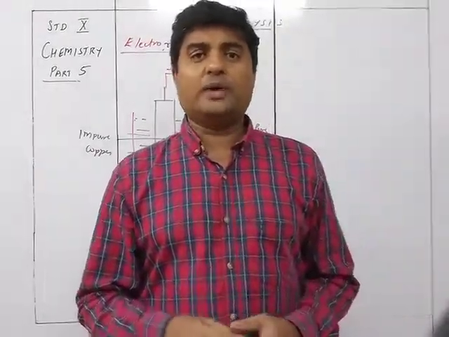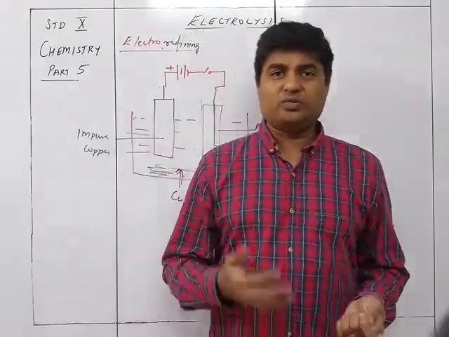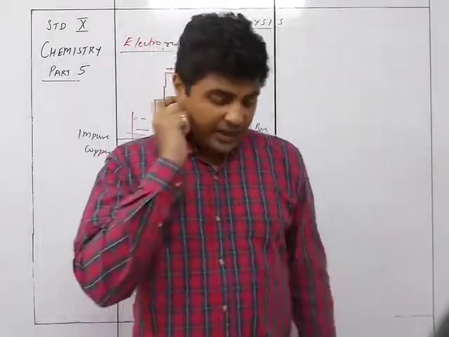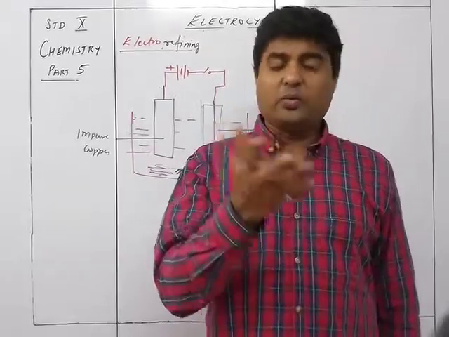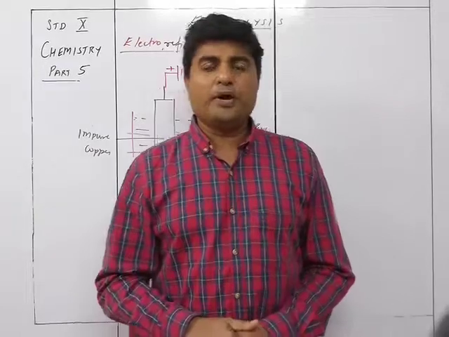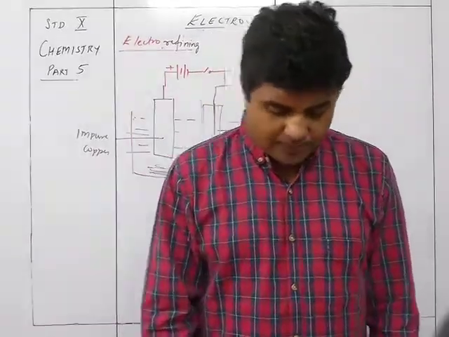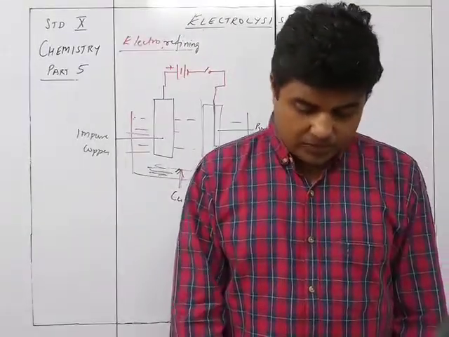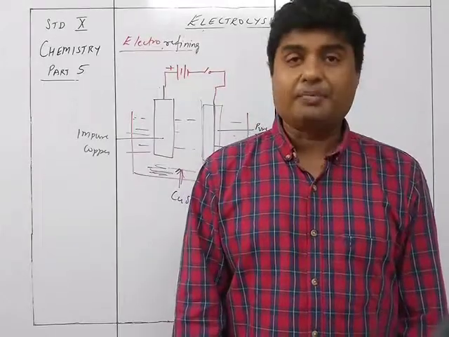You also need to know the temperature at which certain things take place, the current used, and the crucible you are going to take for the electrolytic cells. All these are important parts of the chapter. So just go through them properly and learn them properly. That is all about the chapter electrolysis.